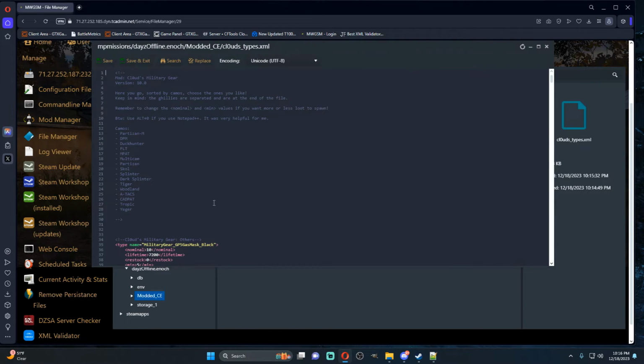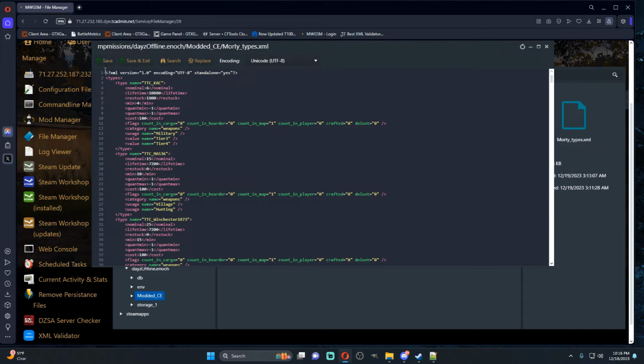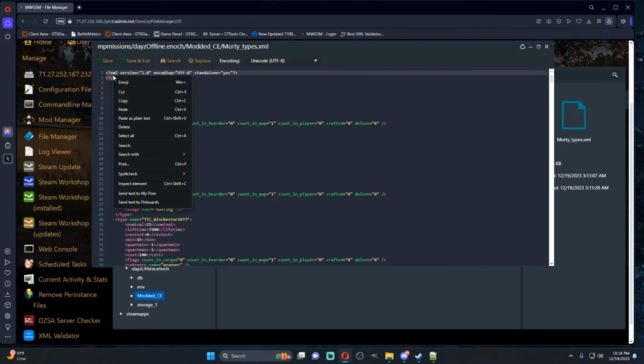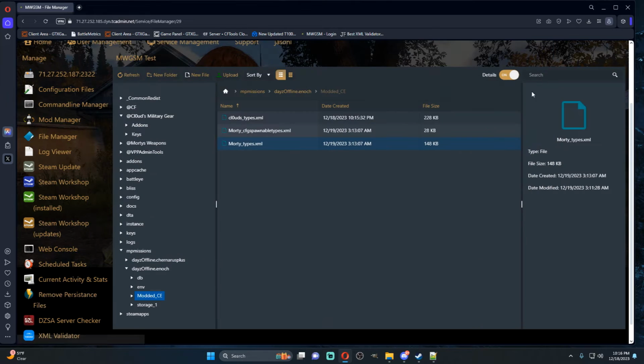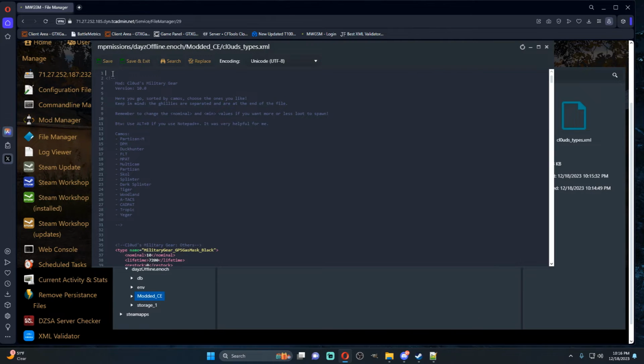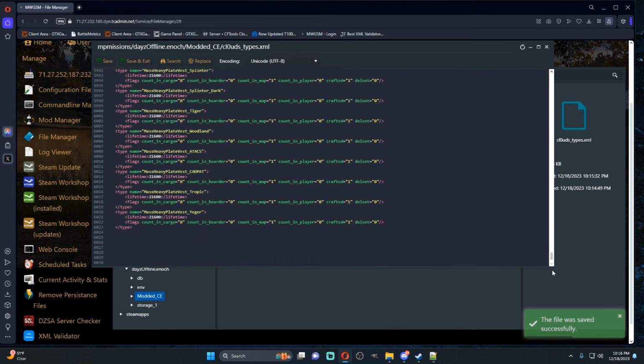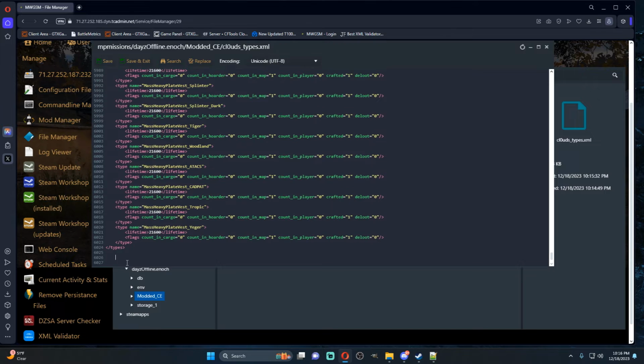So if you want to do this, what you're going to have to do is open up Morty's types. You see this line right here, this XML version 1.0, and then it has an opening types. We're going to copy this and put this at the very top. Whoops, wrong button. Control V. And then at the very bottom, we need to come right here and close our types, like so. Then these lines are extra, we can just get rid of these.